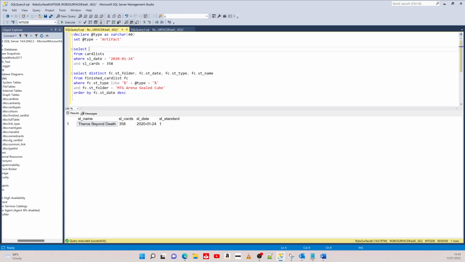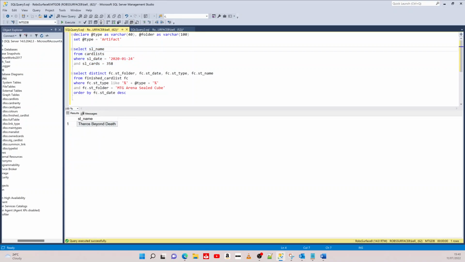So first of all, I've got to create a new variable. I don't know how big this is, so I'm just going to make it 100 for now. And I want to return the name. If I were to run this, you'll see that I'm getting a single value here, not just a single row, but a single value.